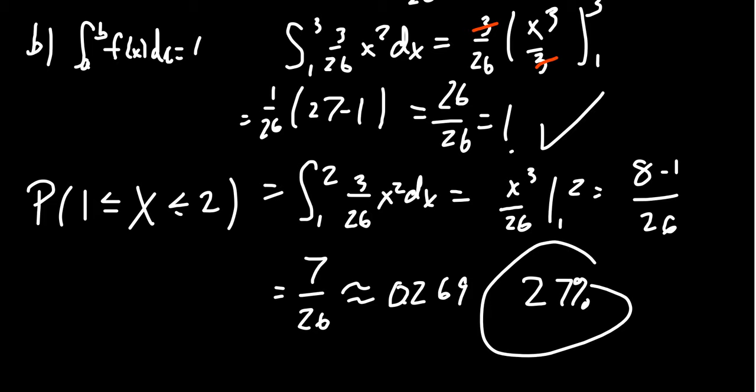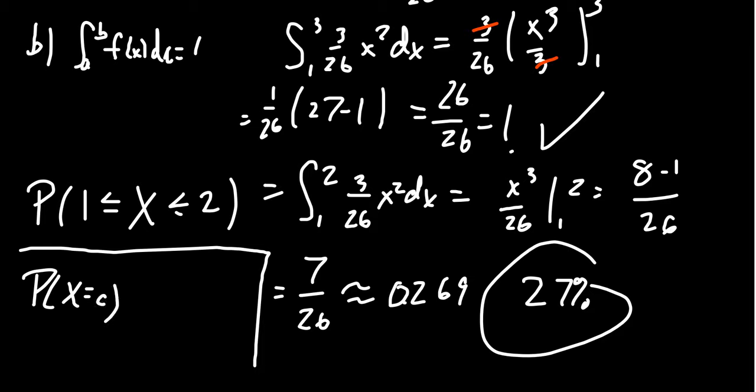One thing I should also mention, a sort of important little remark here, that kind of baffles students when it comes to continuous random variables: if I ask, what's the probability that x would equal some specific number c? Well, according to the definition, we'd integrate from c to c of f of x dx, which no matter what the function is, by properties of integration, would always equal 0. And so there's a 0% chance that the random variable will be assigned to c. Now, that might seem weird because it's like, can't the random variable be c? If c sits between a and b, then there should be some chance. And this is of course the misconception I'm trying to clarify here.